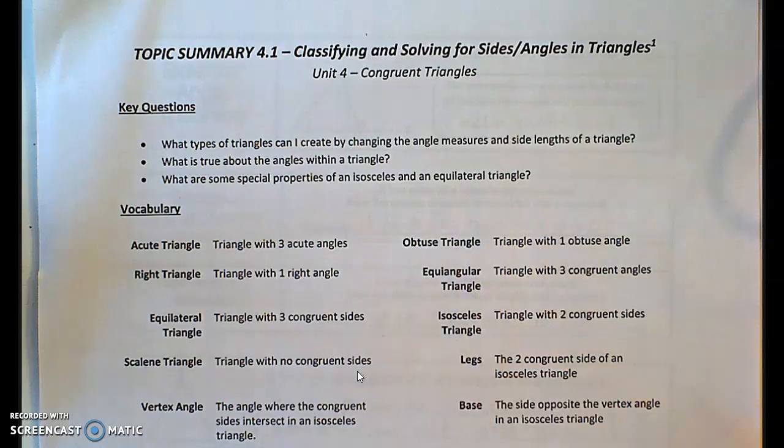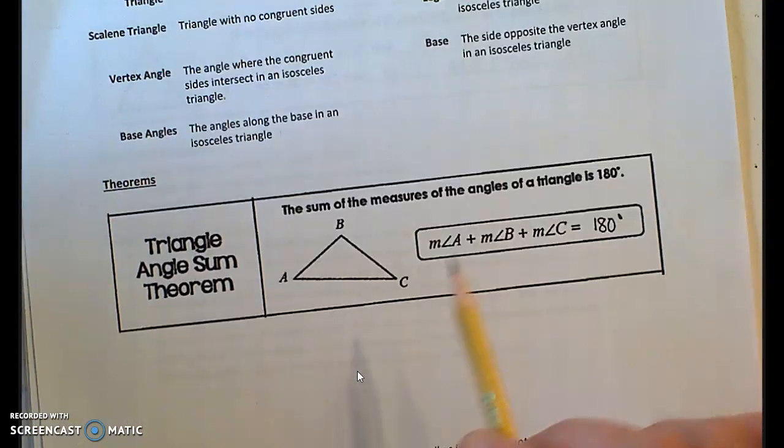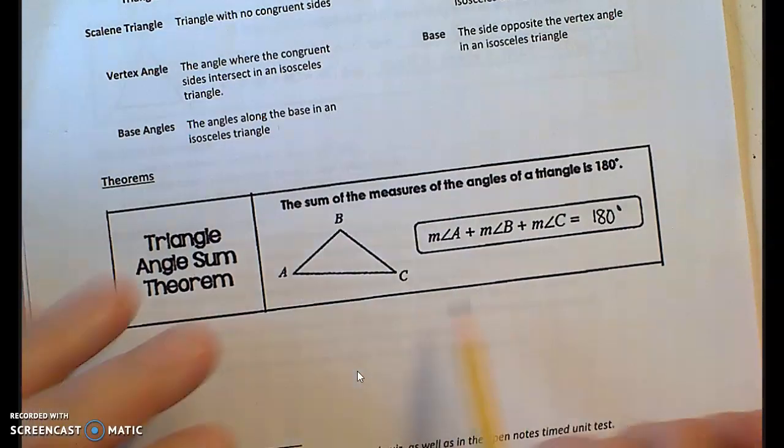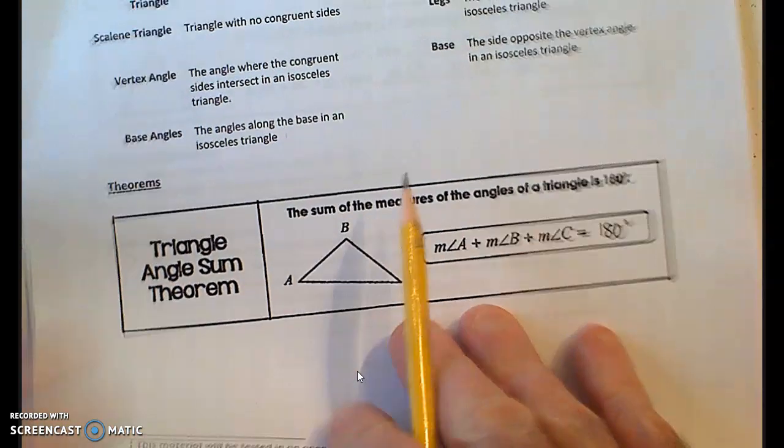So here we're kind of going over general properties of triangles before we get into how to determine whether triangles are congruent. So I've added some important terms here that we're going to go over in the packet. So acute triangles, obtuse triangles, right triangles, equilateral triangles. Again, we're giving them names based on their properties so that we can identify them later on. And then in the packet on the bottom over here, you have the triangle angle sum theorem, right? We know that those angles add up to 180 degrees.